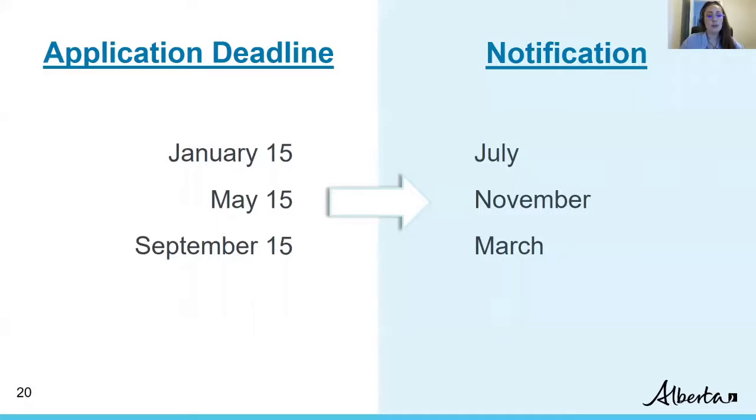We ask that you keep in mind timelines for your application when you apply. We recommend that your budget start date be after the anticipated notification period for the CIP operating grant, which is approximately 6 months following the application deadline. Expenses incurred prior to the application intake are not eligible to be included in your budget. Please note incurring expenses prior to notification of decision is at your own risk.